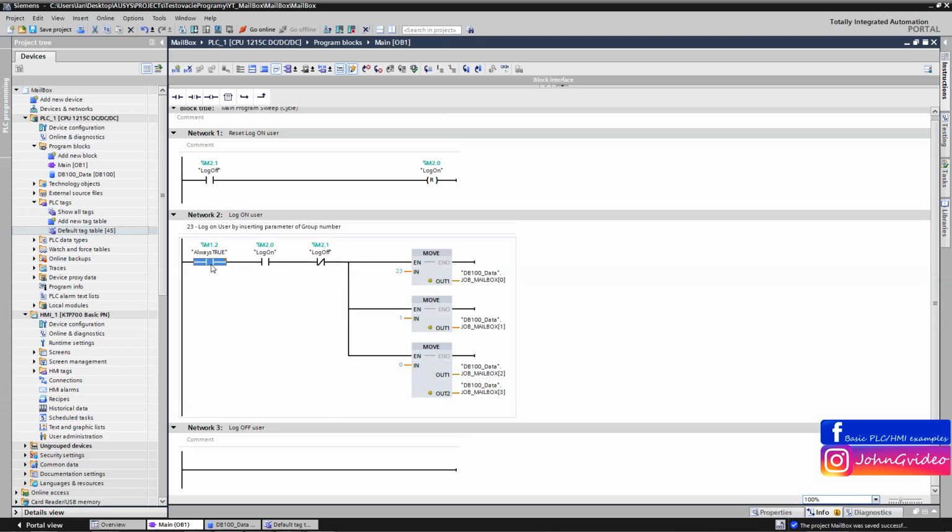Okay. Now we create the functionality of logging off the user.